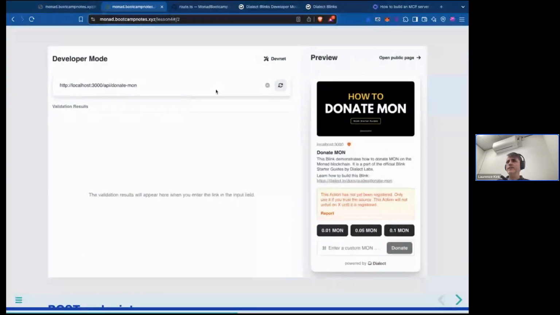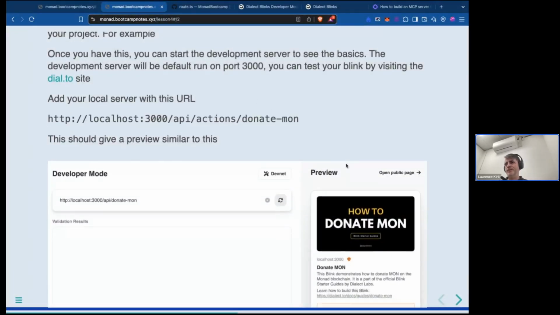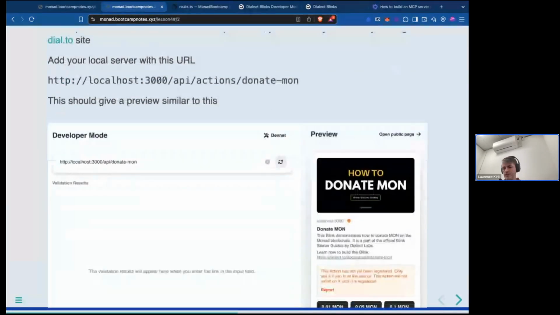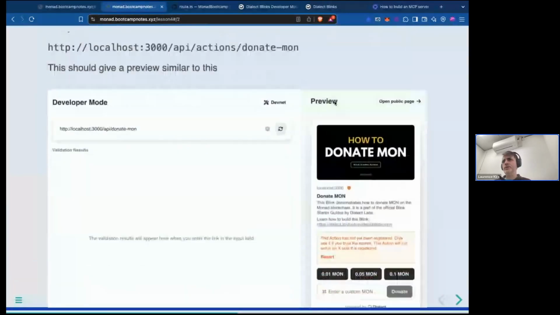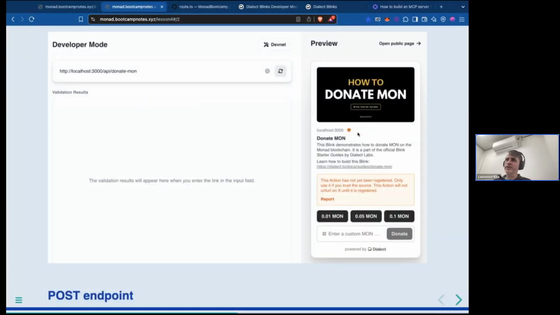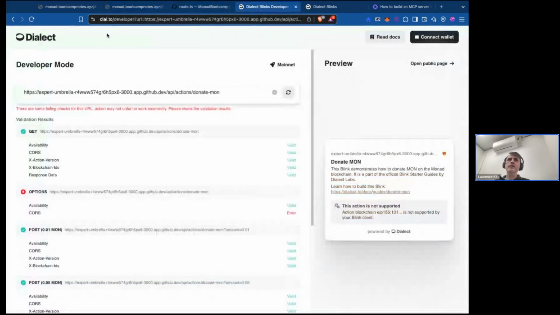As I say, I'm sorry, I think some of the syntax has changed, and so maybe that's why it's not working. But anyway, this is what you should see. It gives you a nice preview. You just need to go to the dial.to site, and you should get that.